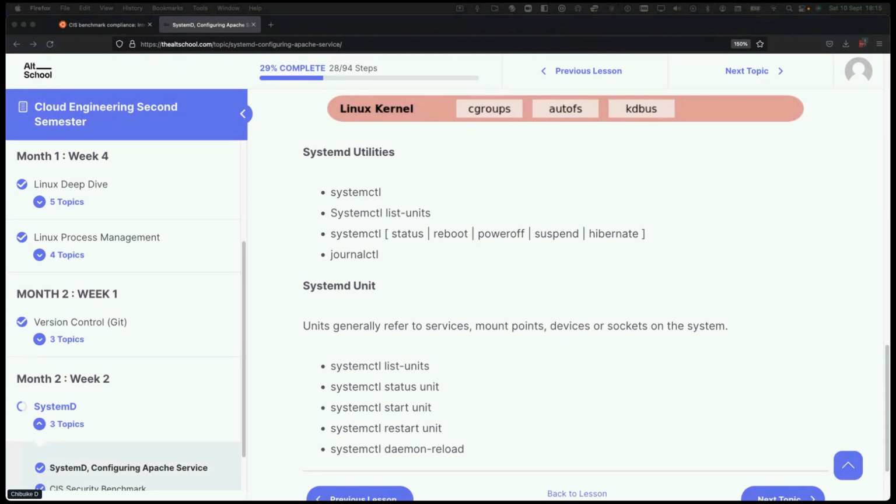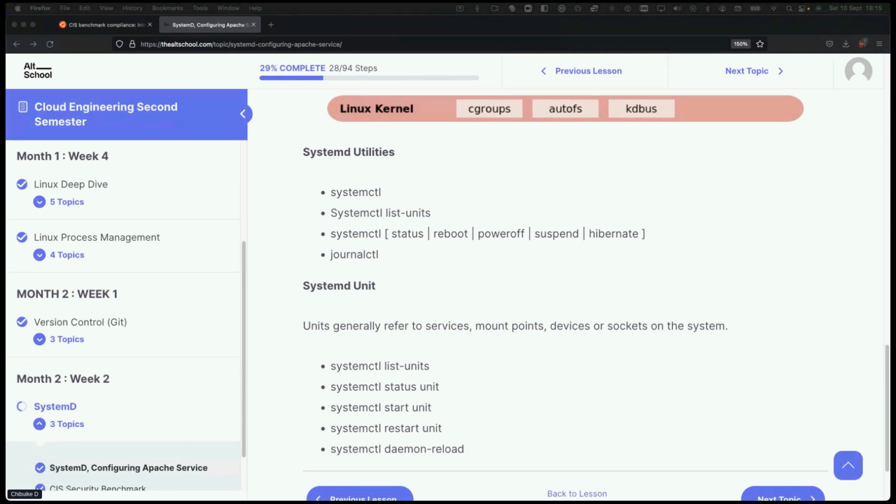We have the .mount, which is the system mount point. The .snapshot, which is a snapshot manager for your systemd. And .swap, which is the device swap, the application swap, or the Linux swap file.